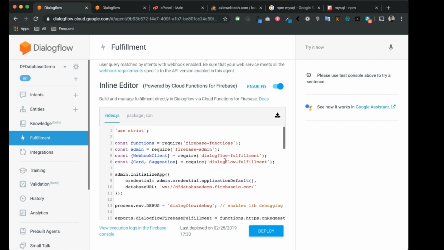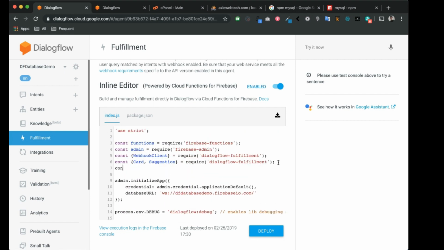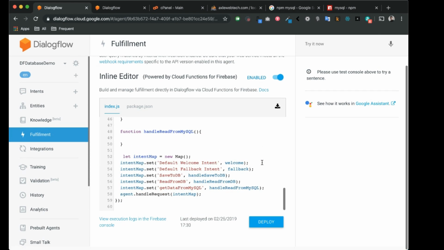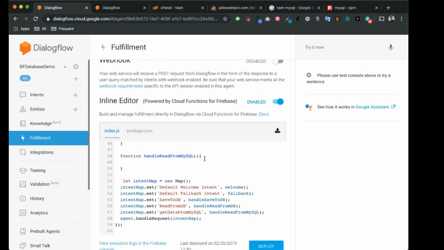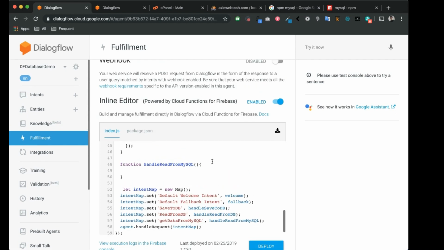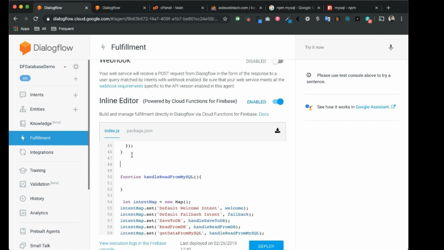So first thing, here import our MySQL library, require MySQL. Now here we need to create another function called connect to database.